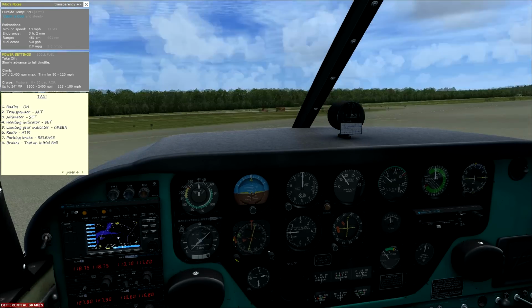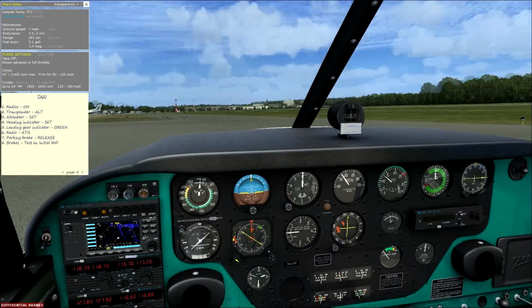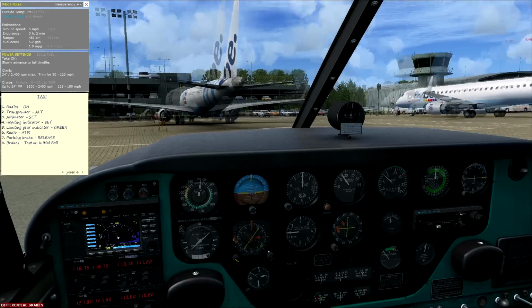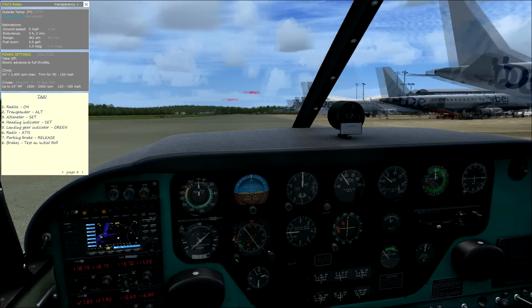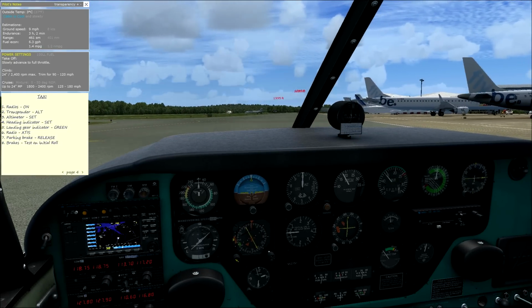See what we get here. Get a high rate of turn. Oh, actually get a bit of roll there. That's nice. Getting a bit dizzy now, so let's leave that.